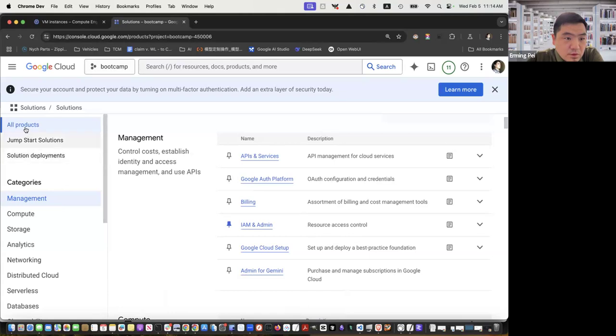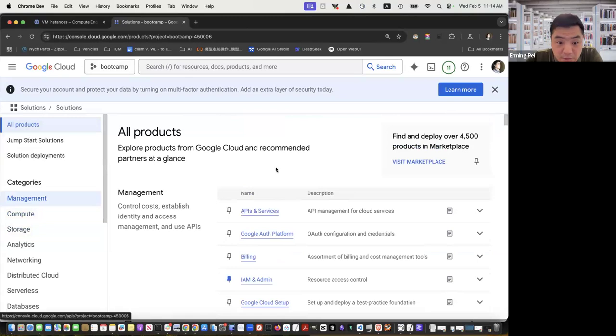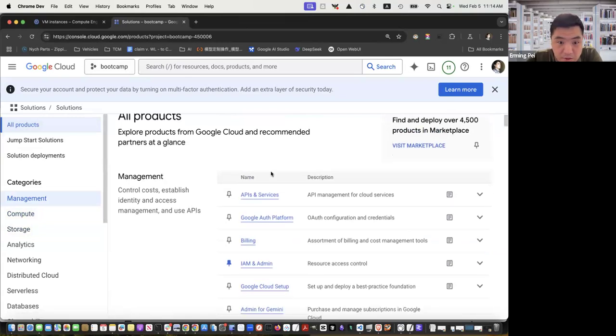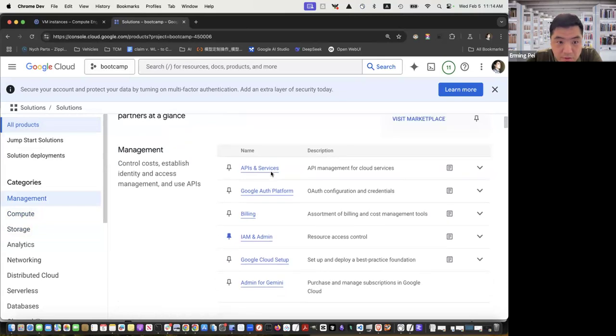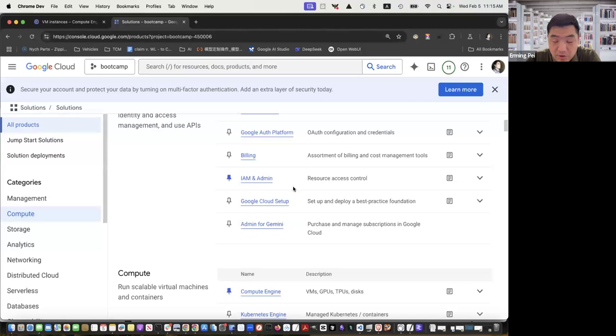What's the first one? Okay. If everybody is on the same page, let's just go through it. So the first group is management, including API services. You can use it for the development needs, and the billing is for the usage report and how much money it costs. By the way, this environment is free for you. We pay the money, but it's free for our local researchers for experimental short needs.